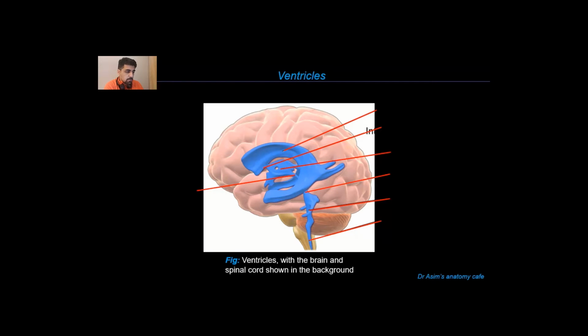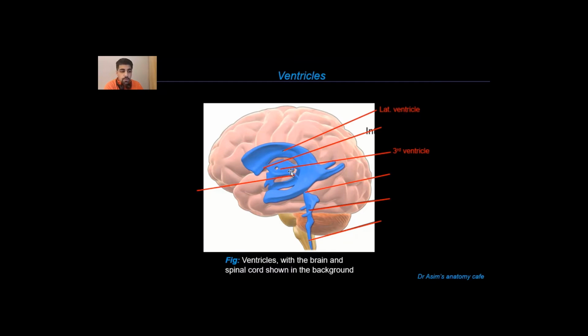These spaces include the lateral ventricle. This lateral ventricle, which is a large C-shaped structure, is present within each cerebral hemisphere. So there are two lateral ventricles, one in each cerebral hemisphere, which are interconnected with each other. And we'll talk about the connection in a little bit. You can see that the lateral ventricle has a frontal horn over here, which is inside the frontal lobe of the cerebral cortex. Then we've got the body of the lateral ventricle, which more or less resides inside the parietal lobe. And we've got the occipital horn or the posterior horn, which is inside the occipital lobe of the cerebral cortex. Then down below over here, we go into the inferior or the temporal horn inside the temporal lobe of the cerebral cortex.